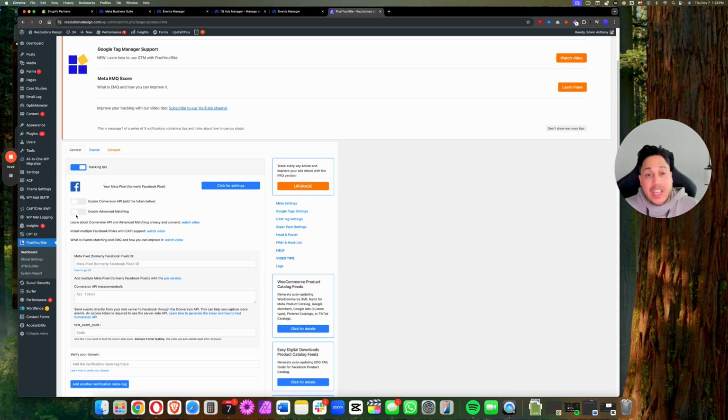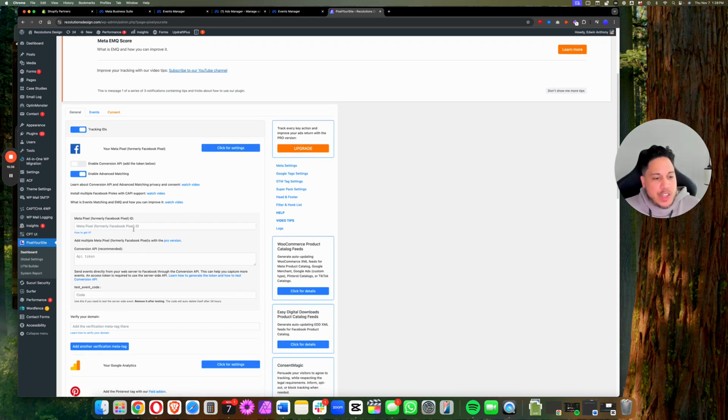And as we enabled in this video here, it says enable advanced matching. So we're going to go ahead and enable advanced matching because that's what we did earlier as well. And you remember that code that I told you to save? That's the string of code. What you're going to do is copy paste that code right here. And so for this example, let's go ahead and do that.